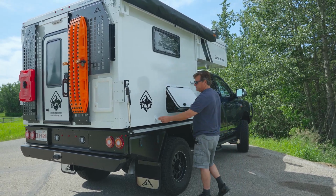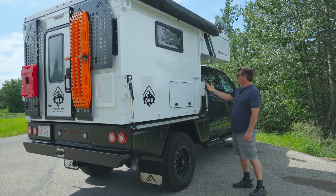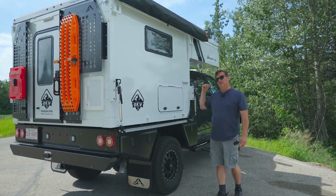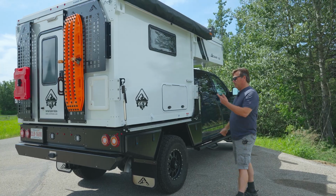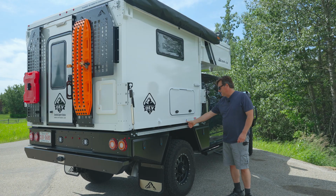On this side, you've got the drain for your wet bath. We've added, just like the CAMPX, the LED lights on all three sides: the passenger side, the rear, and the driver's side, the rear being an amber. And you'll also notice the center of gravity sticker on this.